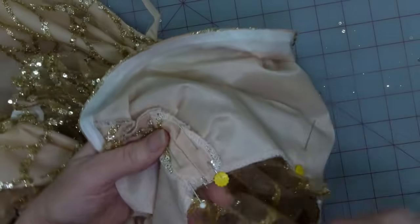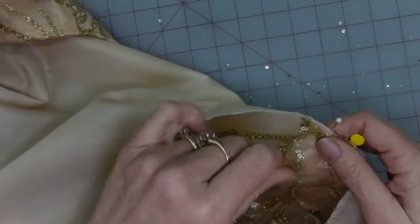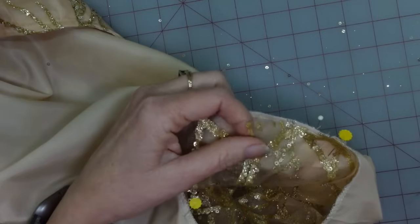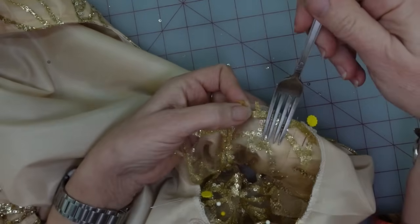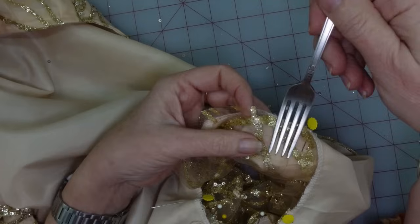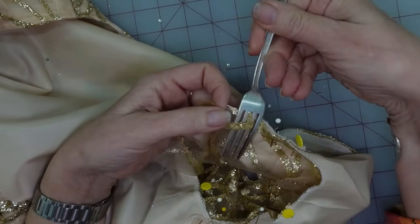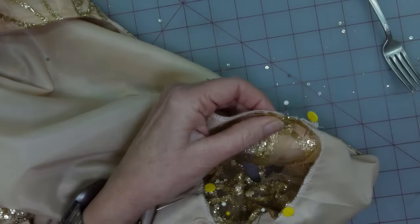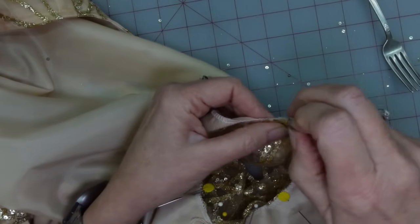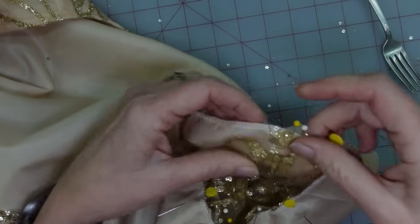So over here on this side, and I can tell you, fork pleating stretchy, funky illusion with glitter is not as easy as when it was lined. I'm going to start with my fork about a fork's width from where I want it to end, okay? Stick it in here, that looks about right, fold it over, and go ahead and pin it into place, okay?